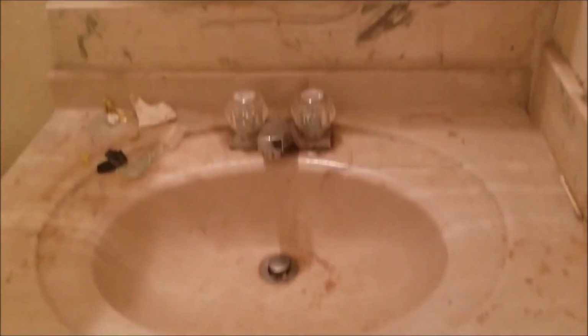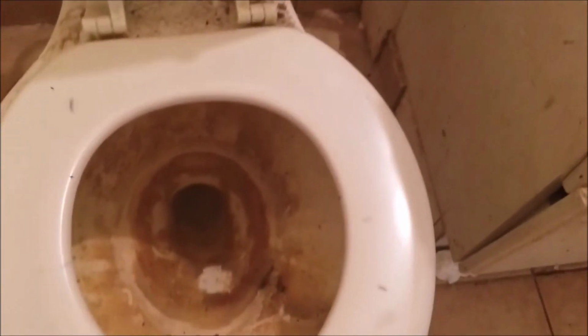Let's head to the bathroom. Let's make sure that they have electricity. It's very important to have it in order for the job to be completed. We have to make sure in the bathrooms to check the soap scum, hard water, and how bad it is on the walls, baseboards, cabinets. Basically everything has to be checked.